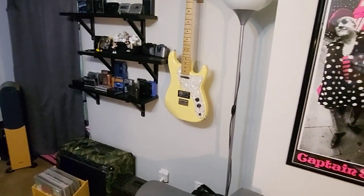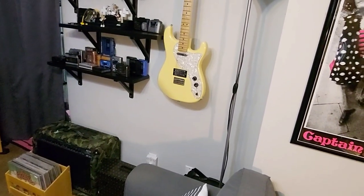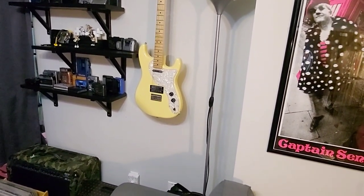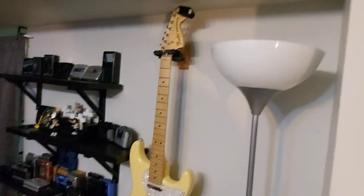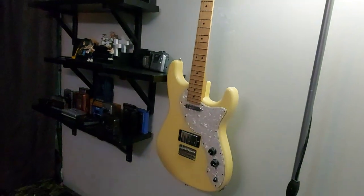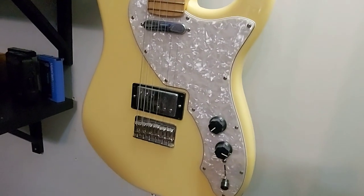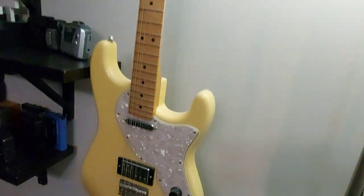That is my Fender Stratocaster. It's a pawn shop edition. I can't remember what year it is, 2000 something or other, but more or less it's a hybrid Telecaster and Stratocaster that came out under the pawn shop series. It's pretty cool. I love the big headstock. That's one of the main reasons I got it. How about I turn this light on here? There we go. I love the kind of buttercream color. So it's got the Telecaster pickup, and then it's got your humbucker in the bridge area.